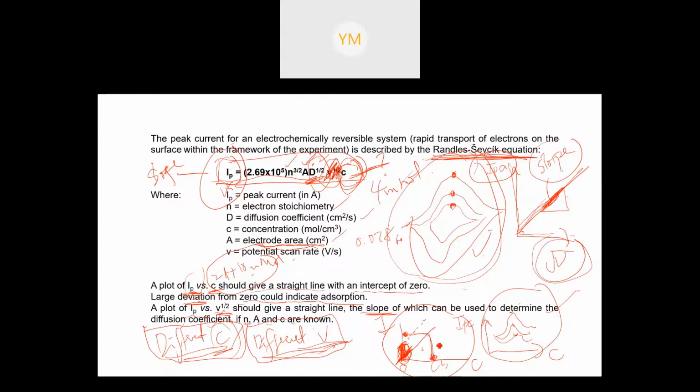What is unknown here should be in between 2 to 10, probably 5, 4, 6. It's not out of the line. For the second part, you vary the scan rate. You are asked to determine the diffusion coefficient, capital D. Plot IPA or IPC versus square root of scan rate, then you will get a straight line. Find the slope. From the slope, you put it into this equation. What is still missing is the diffusion coefficient. Okay, please submit your lab assignment.